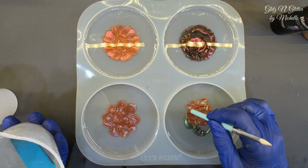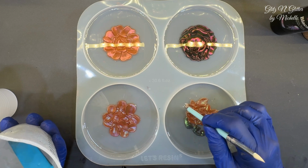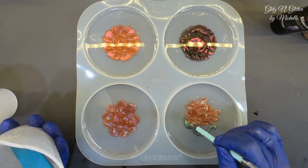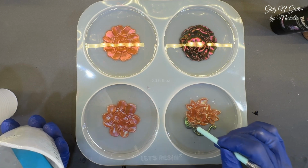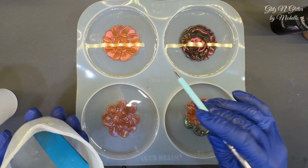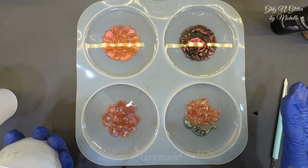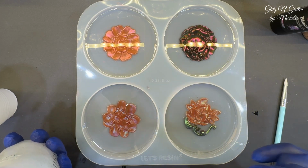I'm just trying to dislodge the bubbles that are getting stuck next to the... oh, there's one right there. I'm going to play around with these, make sure they don't float, get all my bubbles out, and then as soon as they're cured, we're going to demold them.